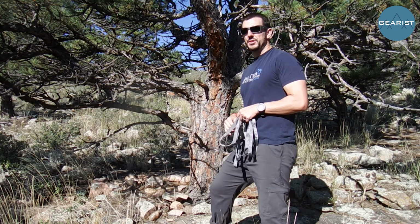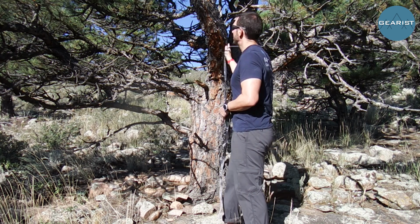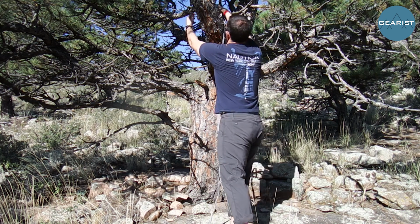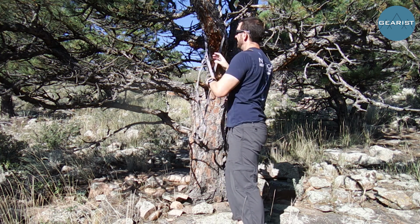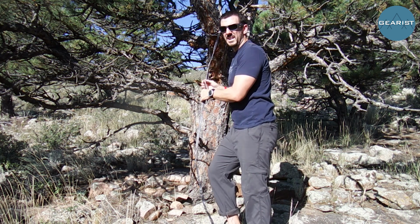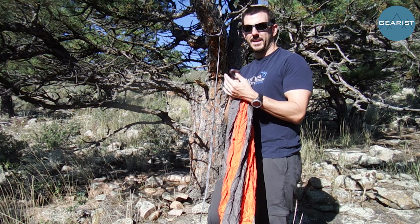Now the second attachment point I've chosen is this guy right here. Nice and sturdy, plenty of girth, and it's attached to a nice live tree. So again, I'm going to wrap that around there. Find the other end. And done.